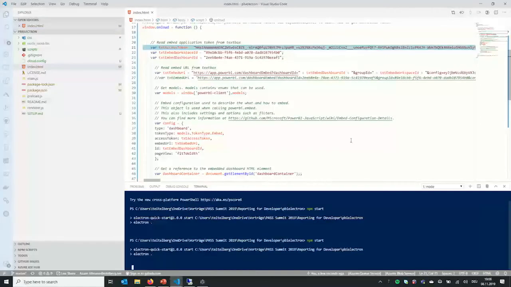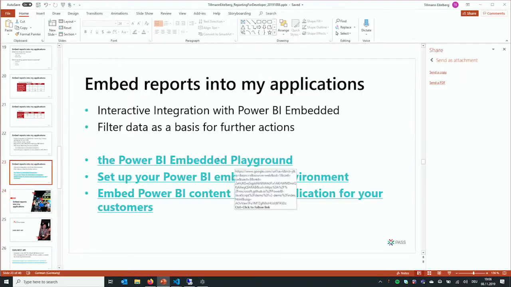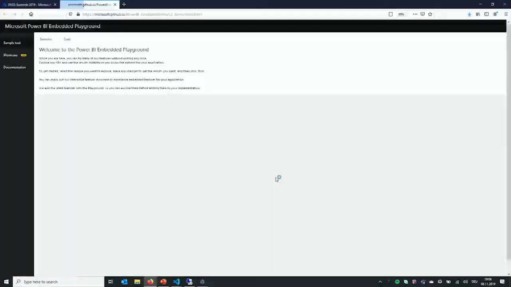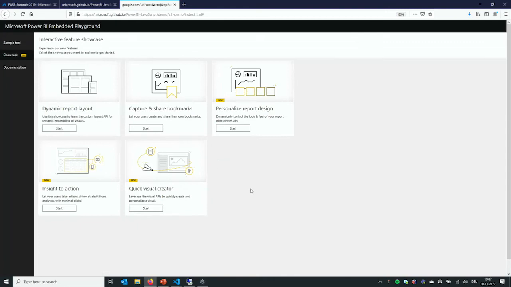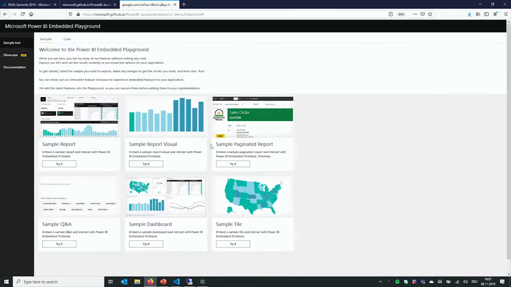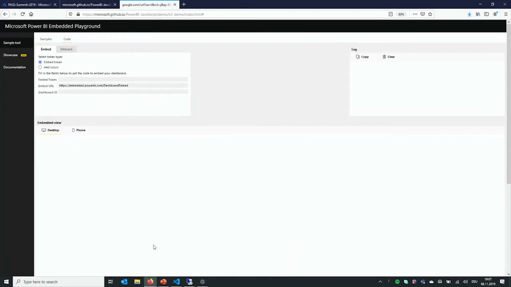So what I did here is something we mentioned in our report, in our slide deck. This is called Power BI Embedded Playground. And if you like to play with Power BI embedded, go to the site. We have it in our slides. And you can check what you can do with different Power BI reports directly in your applications.